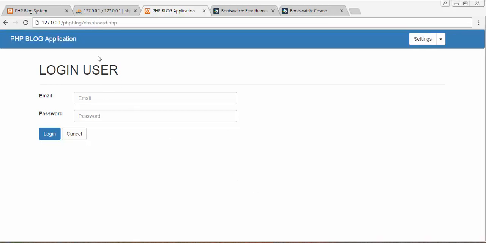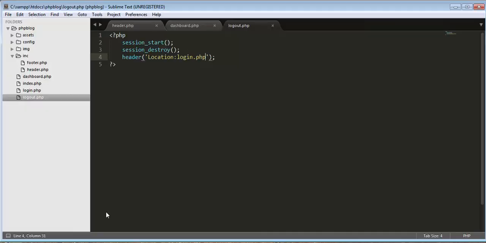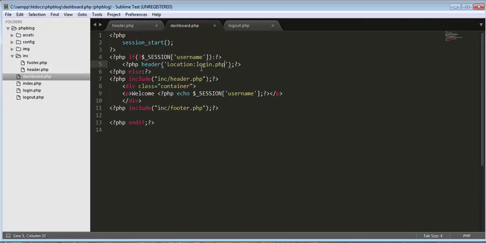That's why it's not allowing me to enter into the dashboard view. Now let's try to log in. I'll just copy this and log in. Now you can see it has allowed me to log in because I have used my username and password.